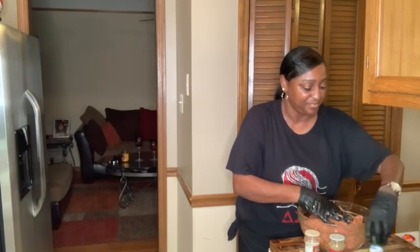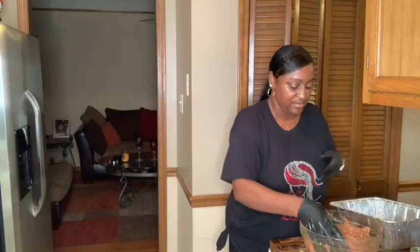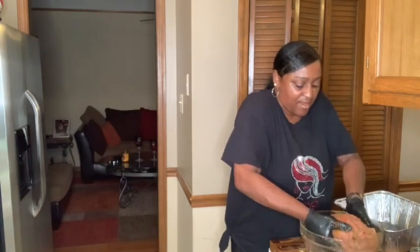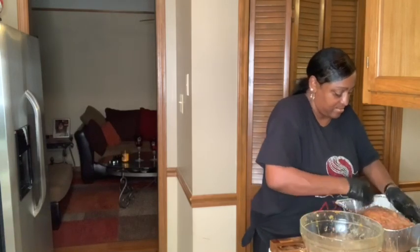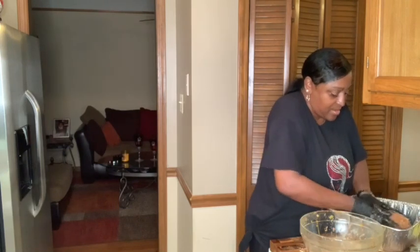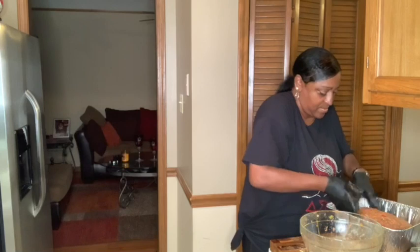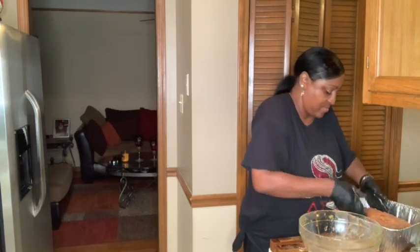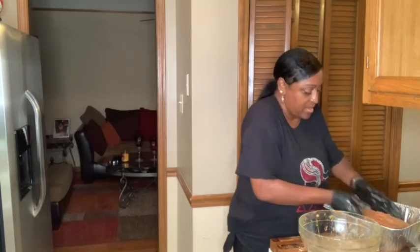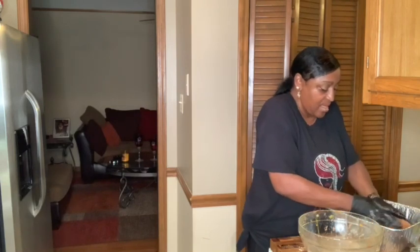Okay, let me move all this out the way. Oops. I'm glad the top was on there. This is a big old piece of meat right here. Okay. This into a nice loaf. Okay. And we're going to let this cook on 375. I made a big one so I can share it with my mom, my sister. Then I'll have leftover meatloaf one day.